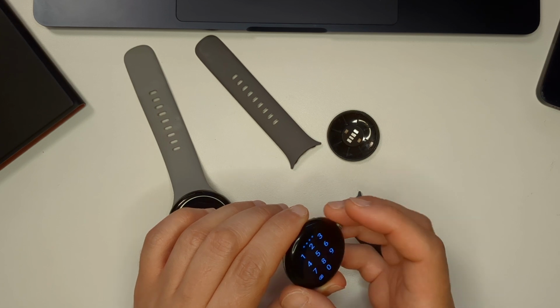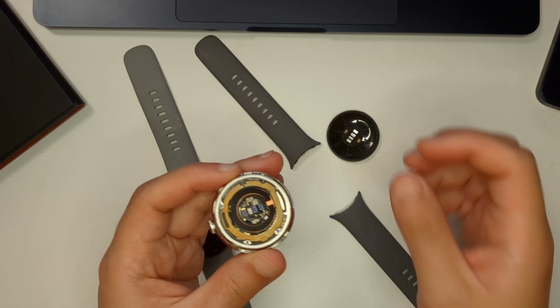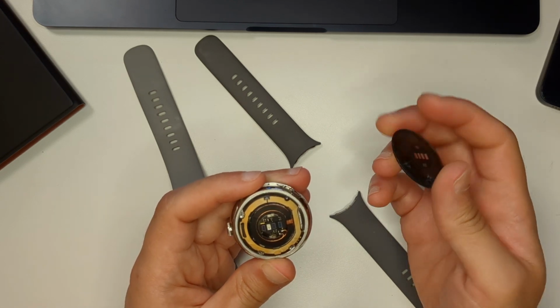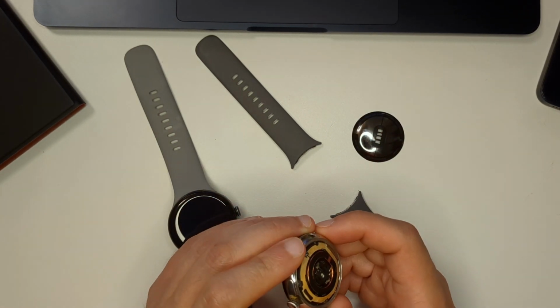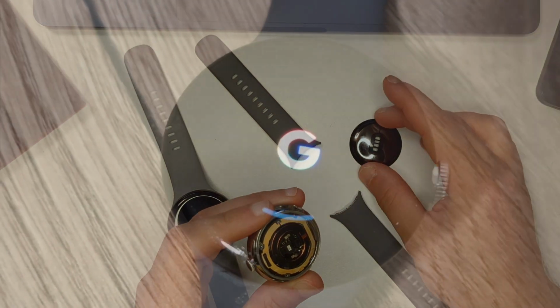So basically, if you look at the back of the watch, you see that the bottom cap fell off, as it was before here. That was the consequence of my actions, putting it on the charger with the water inside. I think it just got heated up, and eventually it just fell off.